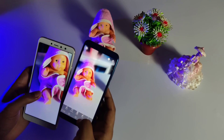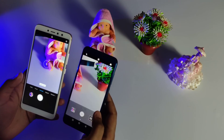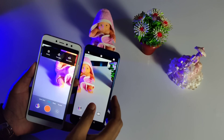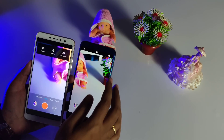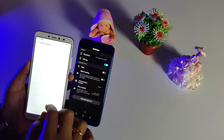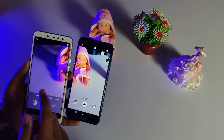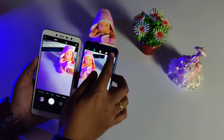The Honor 9 Lite has a 1080p display rather than the 720p display on the Redmi Y2, so you definitely get better colors on the Honor 9 Lite camera. However, video recording is not the same on both. On the Redmi Y2, you find slow motion video recording and timelapse. On the Honor 9 Lite, you only have 1080p video recording with no EIS support, whereas on the Redmi Y2 you get electronic image stabilization with Full HD video recording on the rear camera. So in terms of video recording, the Redmi Y2 is the winner and there is no competition with the Honor 9 Lite.